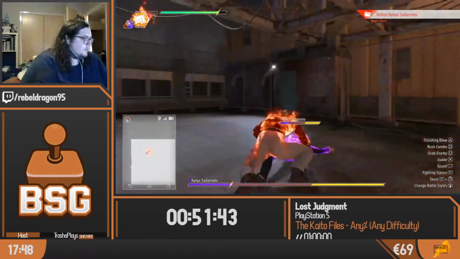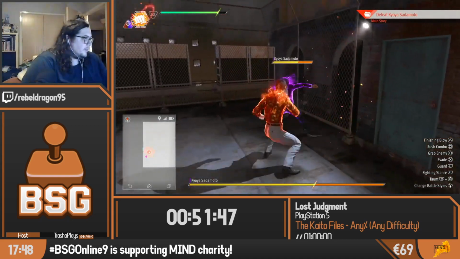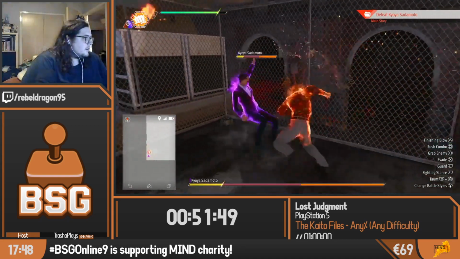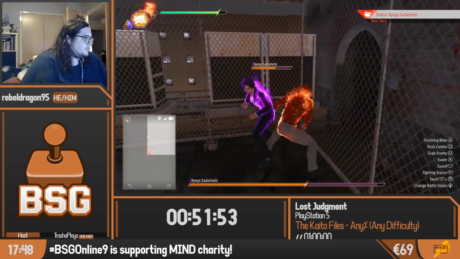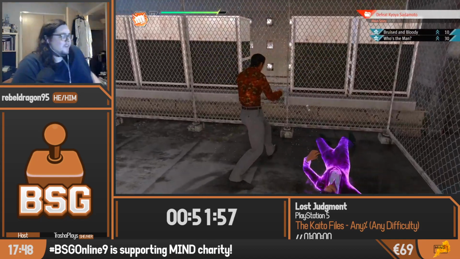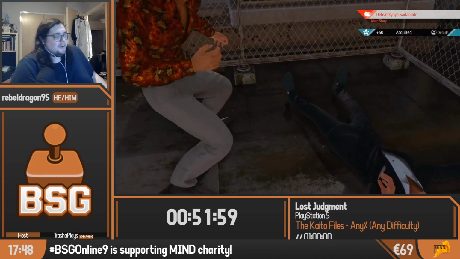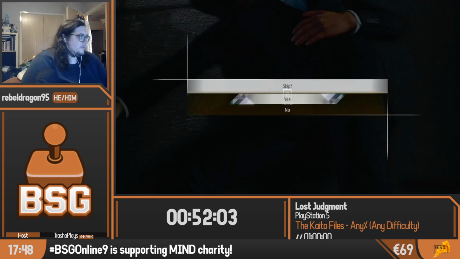Dodge that move. And now we're going to try juggling for the... Can you get juggled, please? Thank you. Right, literally the final hit, he's like, now I'll get hit by Guri finisher. Of course I will. Thank you, good sir. That was a pretty mediocre fight. Right.